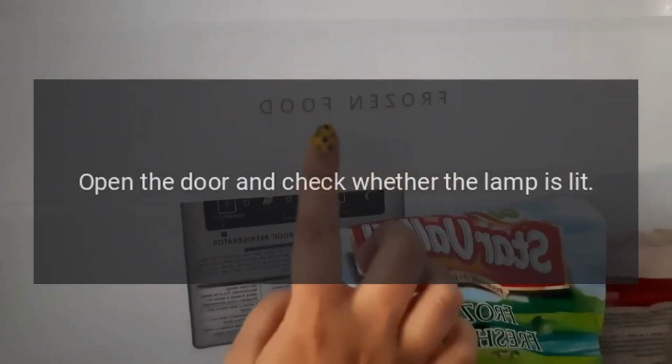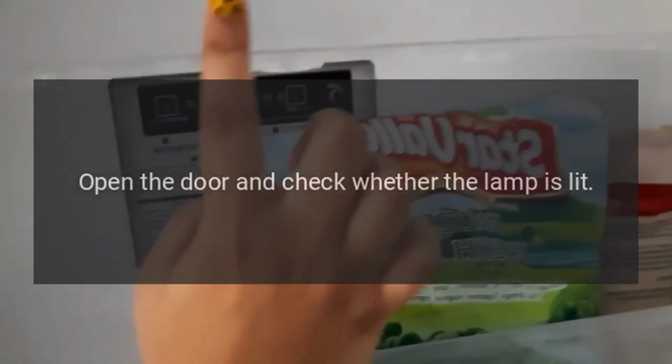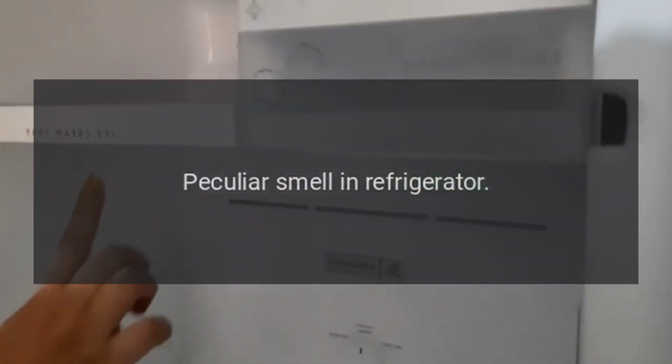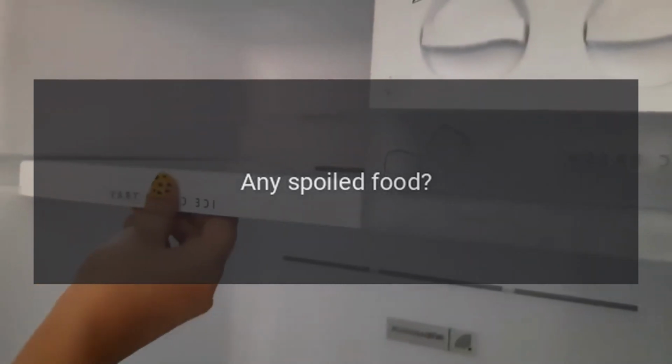No refrigeration. Is power plug disconnected? Re-plug. Faulty circuit breaker or blown fuse? Open the door and check whether the lamp is lit. No electricity? Peculiar smell in refrigerator. Any spoiled food? Throw away spoiled food.